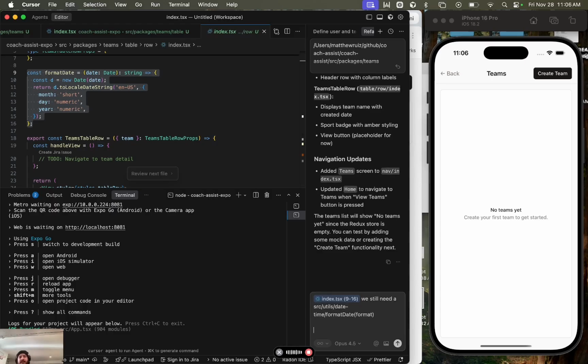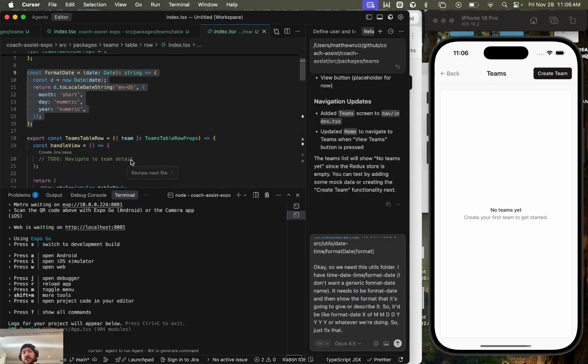I have date-time/format date. I don't want a generic format date name. It needs to be format date and then show the format that it's going to give or describe it. So it'd be like format date MM DD YYYY, or whatever we're doing. So just fix that. Okay, it looks like it missed that one, which is fine.